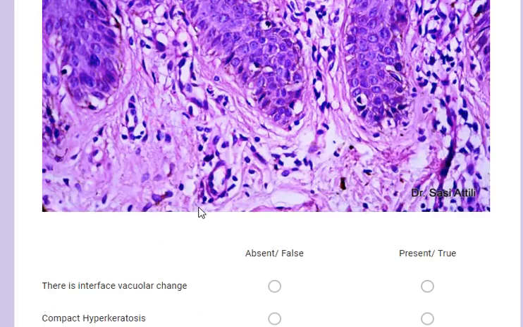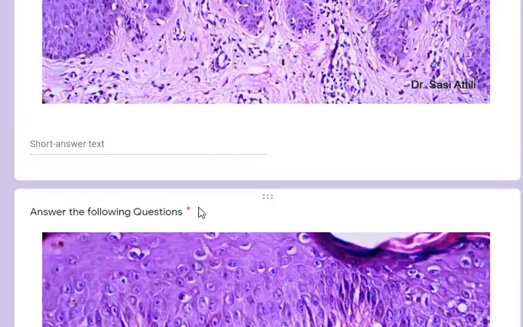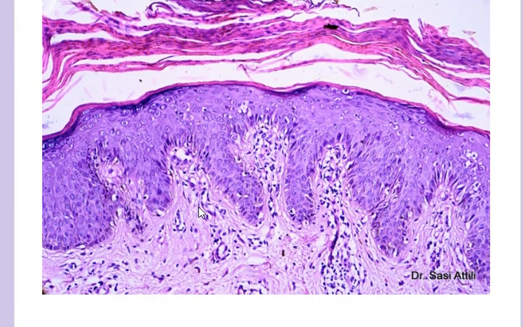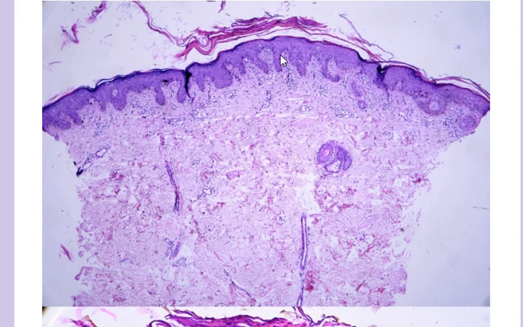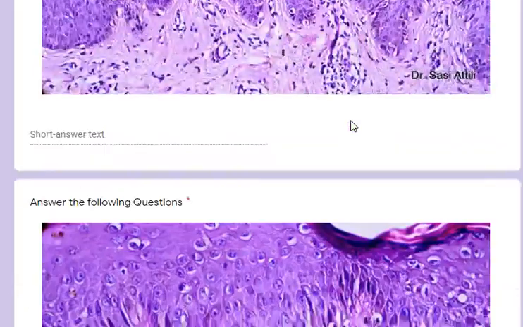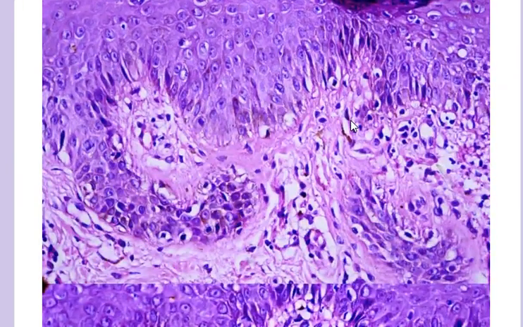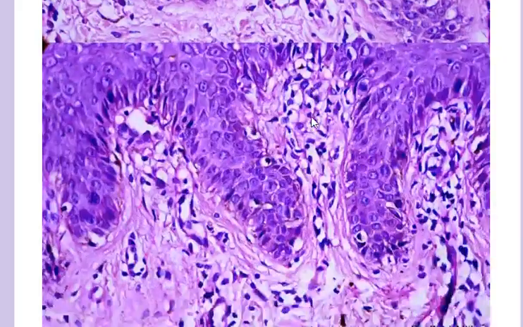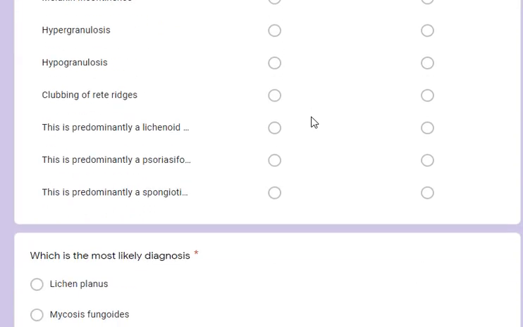This is confusing, but you need to look at the overall picture. Why have I called this not a lichenoid dermatitis? Because the predominant picture is not that of a lichenoid dermatitis. In lichenoid dermatitis, you don't see elongated rete ridges; you see more flattening of the rete ridges. And in lichenoid dermatitis, the lichenoid inflammation is much more prominent. Here it's more focal, only present around a few areas. Here it's hardly present. So this is predominantly a psoriasiform dermatitis with focal vacuolar interface change. That is what this is.